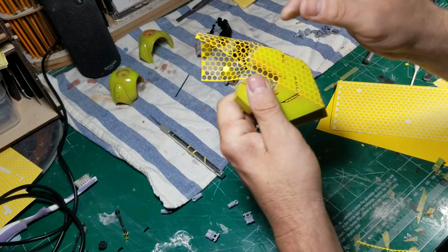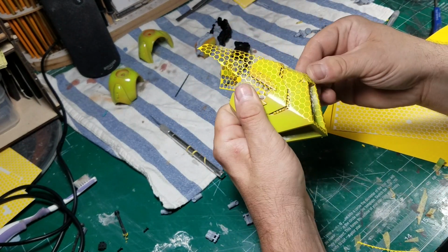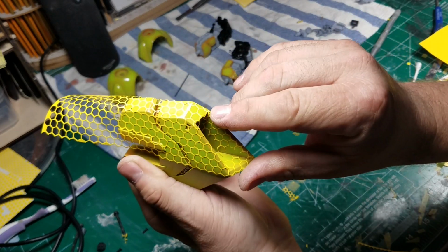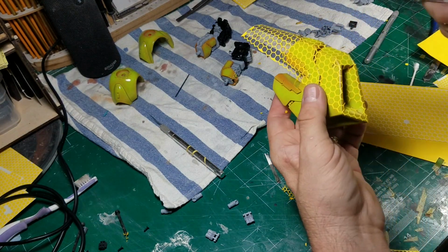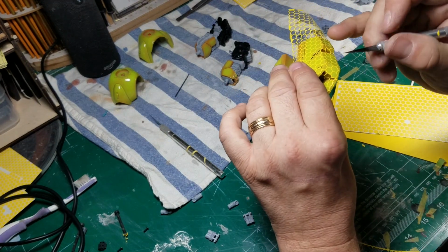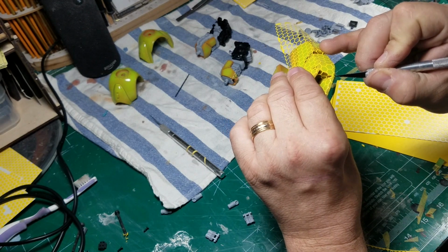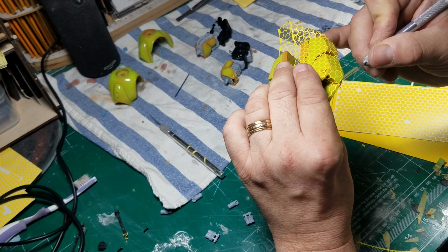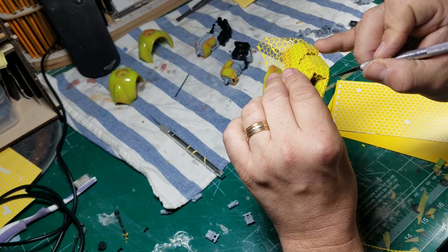That's pretty good. I don't need to go around the other edge because the way I'm going to paint this, I'm not going to go over to that edge. So I just got a little bit of cleanup right here where it overlapped, which is pretty easy. I just go in there with the blade and cut the little excess piece off right here, and right here, and that'll be close enough that once everything's done, you won't notice it.